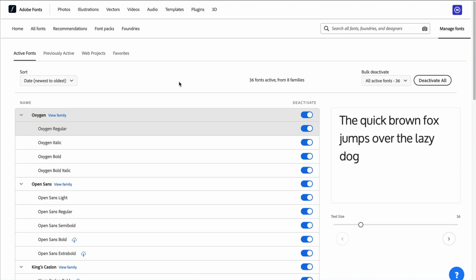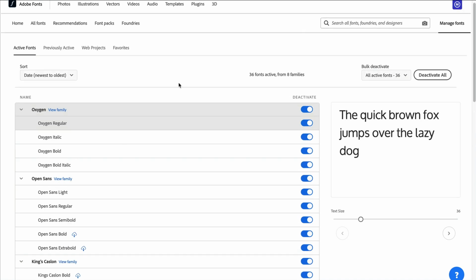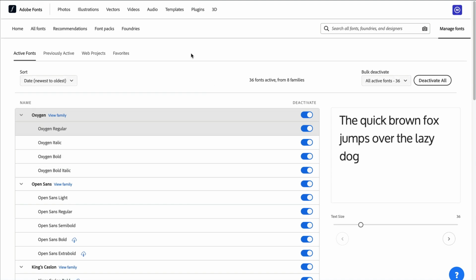Now these are separate from your web projects. And let me just make one note: if you see this little download icon here, this doesn't mean download the font, because, like I said, legally you can't download fonts from here. This would be to use these fonts in a non-Adobe program. So if you were using Microsoft Word and you wanted Oxygen to show up in there, I actually already did it, so the clouds are gone. That means if I open Word, I can select these four weights of Oxygen and use them.